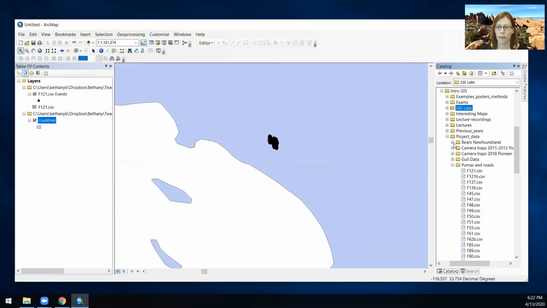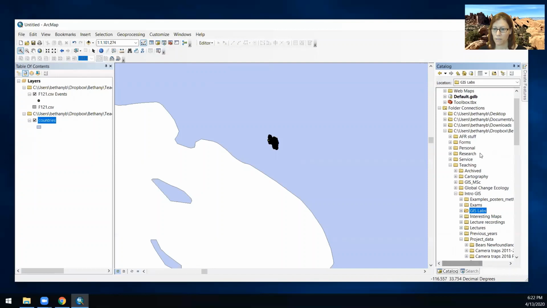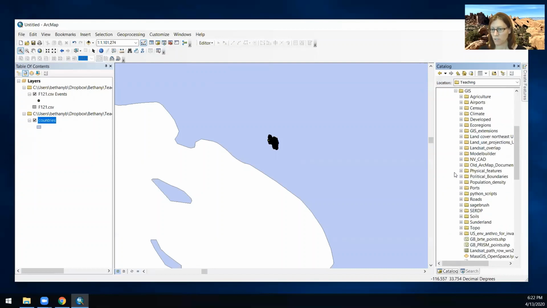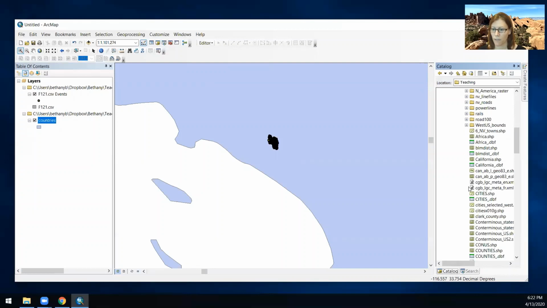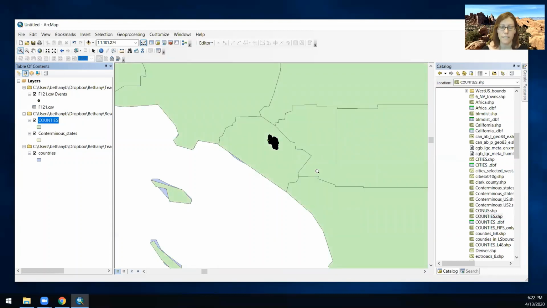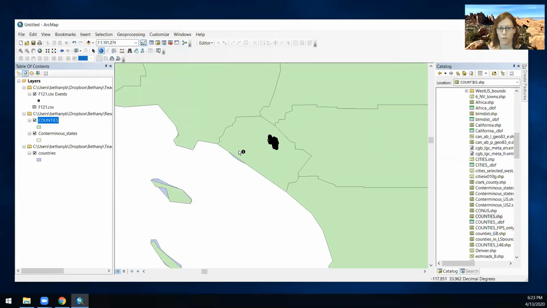So that's encouraging. You can also, I can't remember if we had states. Did we have states in one of the labs? I can't remember. I have states someplace else though. You can always Google states and spatial data, or states and shapefile, and you can find that pretty easily. Okay, so here's our states, and in fact, I've got counties in here too. Also, you can get county polygons from the shapefile, or from the census data. What county is this? This is Orange County, California. Okay, so Orange County, California is where this particular mountain lion hung out.